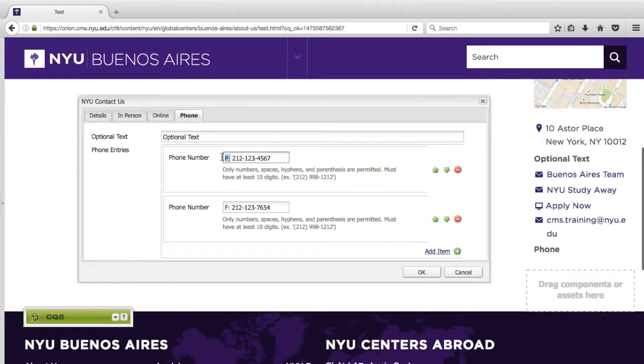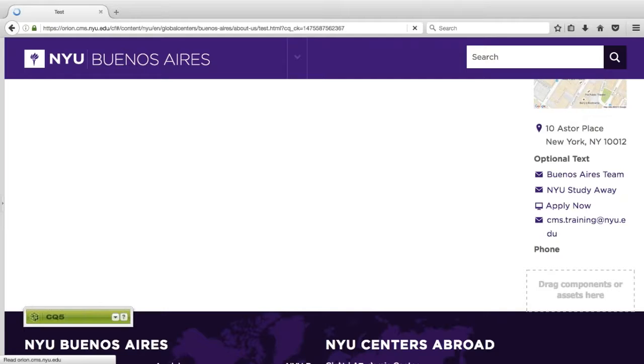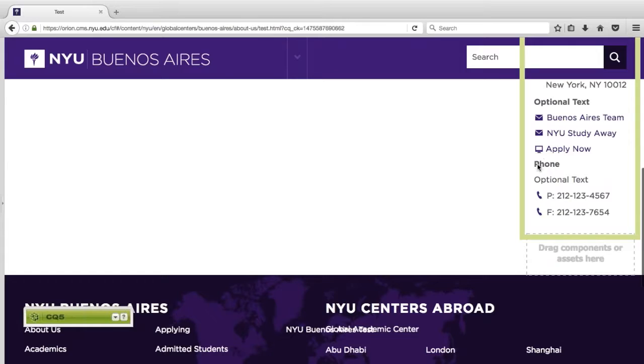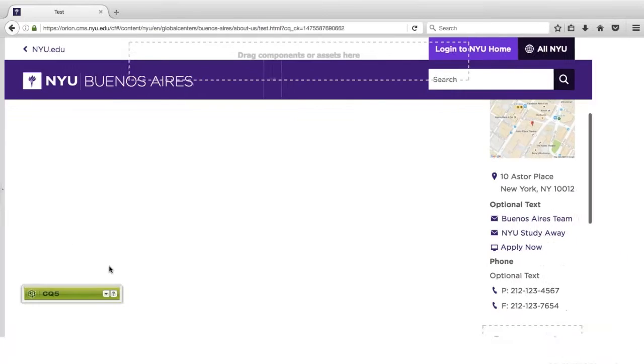So you can do the P for phone and F for fax, or if in the country you are working in, it's a different letter for phone versus fax, you can do that, or you can actually write it out, phone and fax. You can also put it at the end, but it will allow you to type a letter in there, which is awesome. So now I have my phone, that's bold, and my optional text is just plain text. And so I have my phone and my fax in here. They're both allowed. And I'm just going to zoom out so you can see.